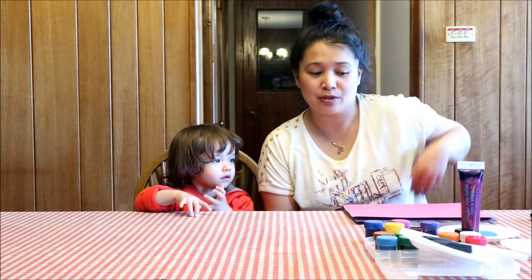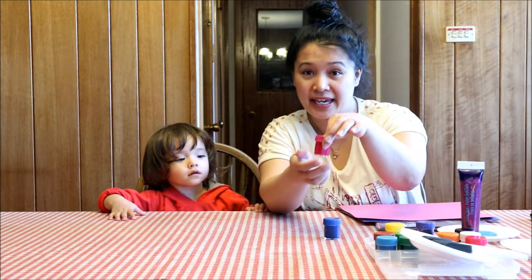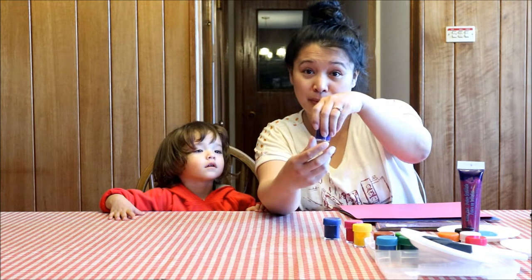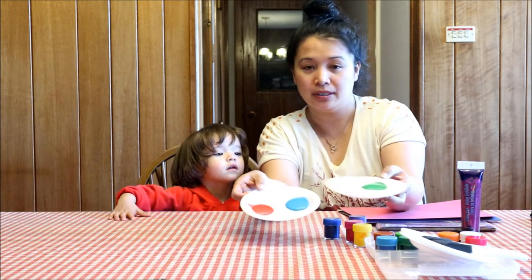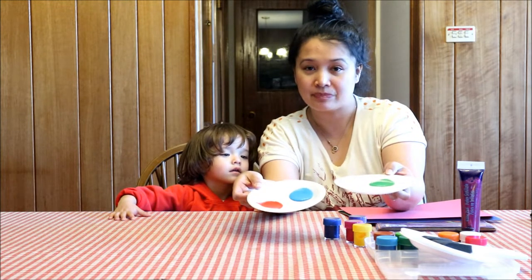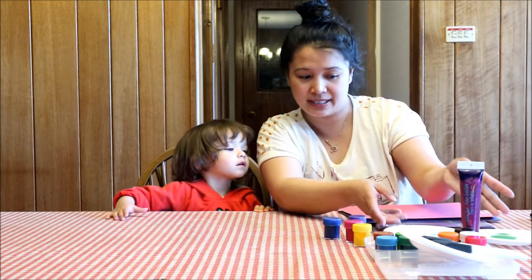There are going to be three that require paint. It can be any color that you have. I just grabbed a bunch of the colors. I've got blue, pink, yellow, purple, and then on the plate I have some other colors, blue, green, and this coral type paint. But you can use any colors you want for any of these art activities.